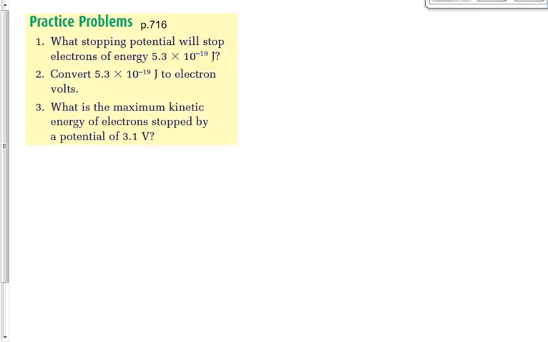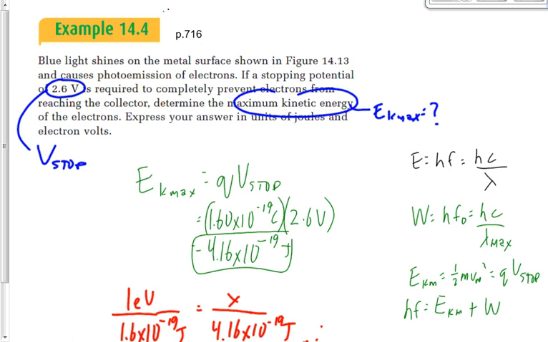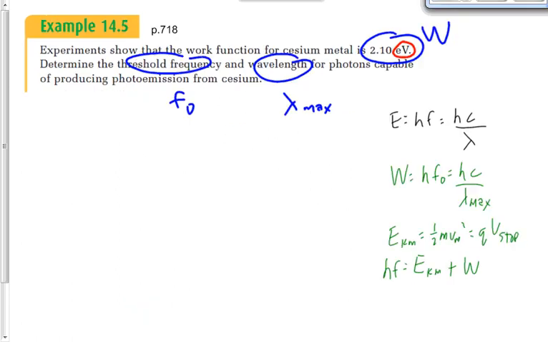Let's look at these 4 equations again and identify which one or ones seem to fit this the best. Which one do you want to try for this? The first one, which we can use whenever we want, as long as we have a photon, or 2, 3, or 4, which are specific to the photoelectric effect. Who's got an answer for this? Kelsey, is your hand up? The second one? Okay, let's try.